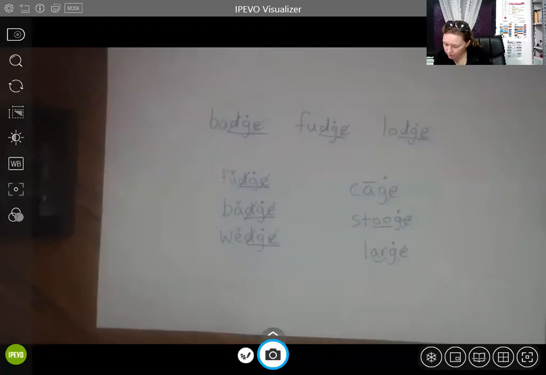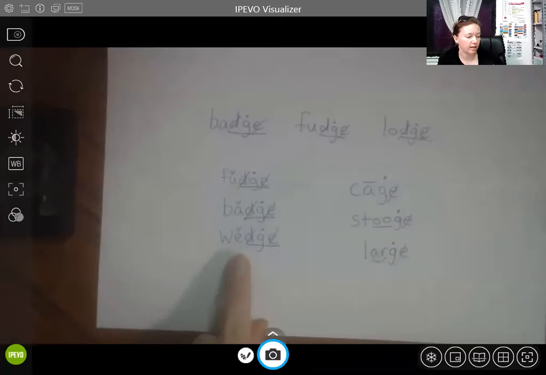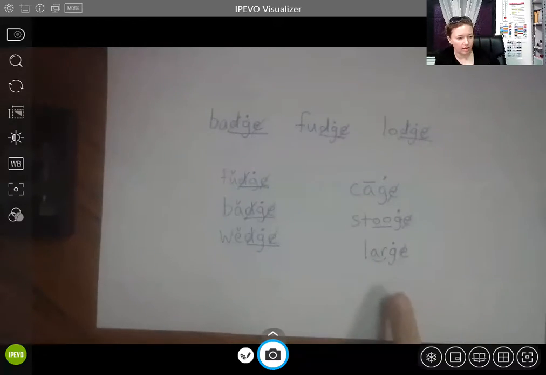Okay, so now I want you to look at the first column here. Besides trigraph DGE, do you notice anything that they all have in common? They each have a short vowel. See that? The E, the A, and the U, they're all short sounds. They have a breve. Okay, now let's look in the second column. Besides the letters GE, do you see anything else that these words have in common? No, not really. One contains a long vowel, the A, one contains a vowel digraph, and one contains a combination.